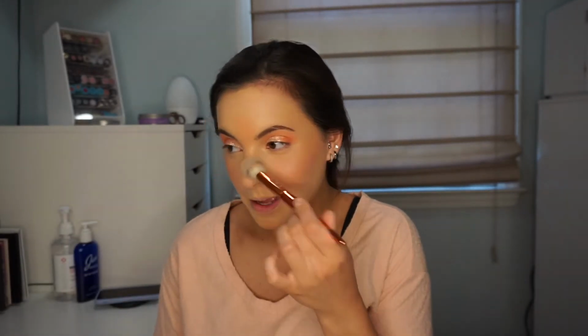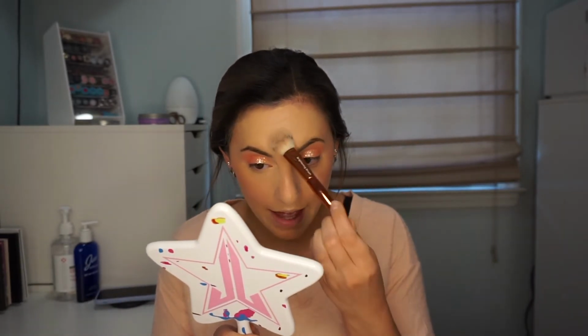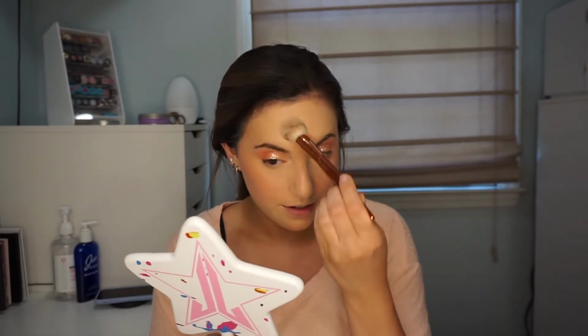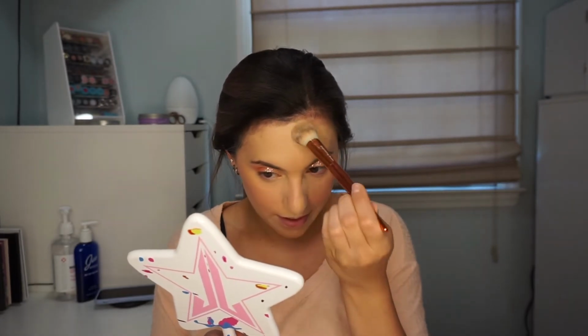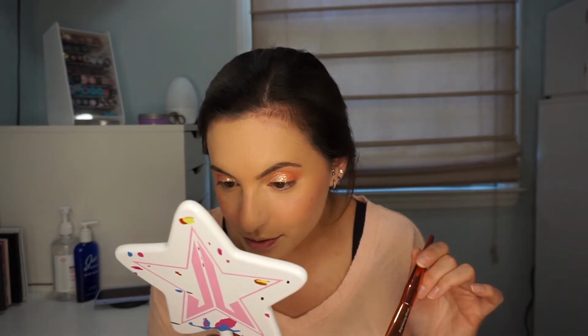Oh my god, I hate this powder. Oh my god, this is so bad. You guys, this is breaking up all over. And like I said, I have used this concealer and especially just this concealer and foundation combo. I've used it plenty of times. I've never had these types of issues. It's breaking up everything. It's like on my nose there.